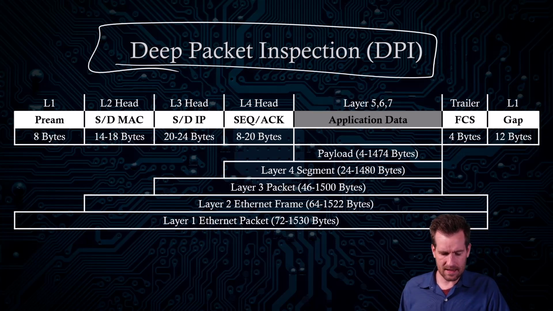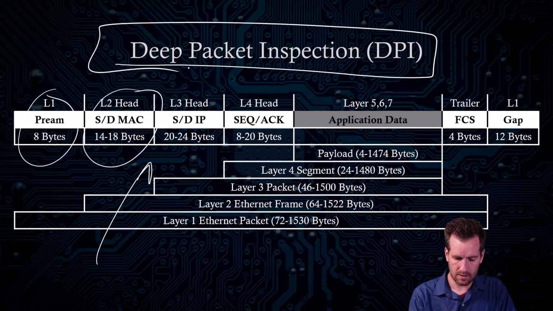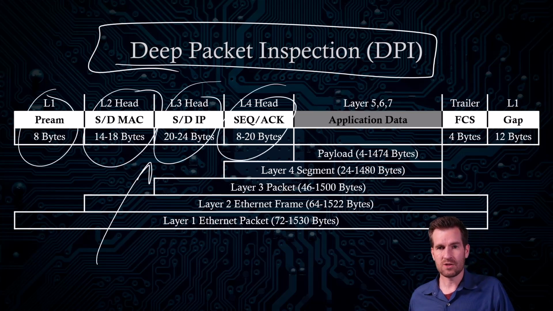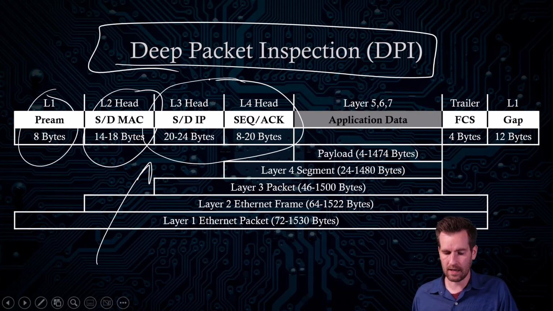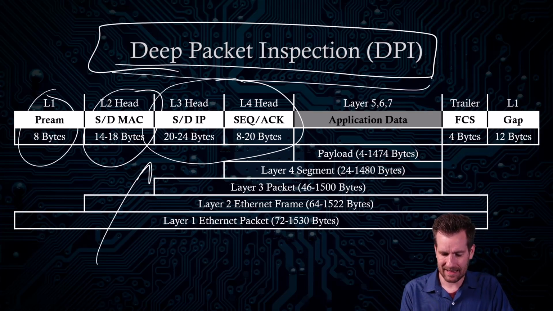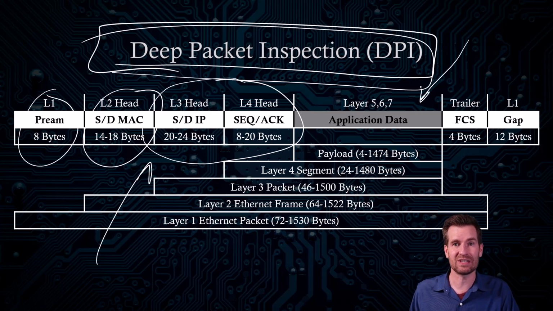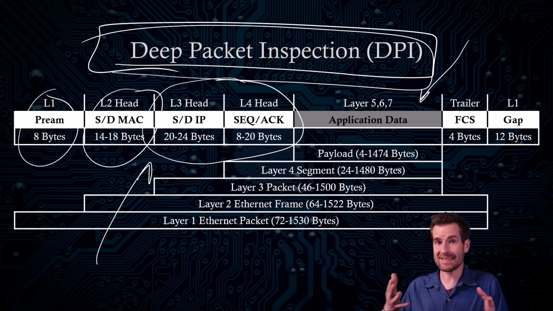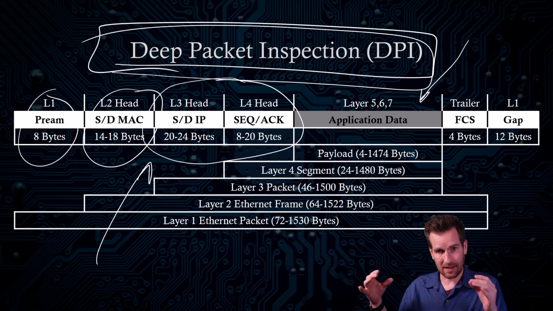And so here's the example of a packet right here. We have our layer 1, we have our layer 2, layer 3, layer 4. So typical firewalls stay once again in this IP and port, which we find in layer 3 and layer 4. But deep packet inspection allows us to take a much deeper look into the application and see what's happening in the application layer. And that's one reason why we would want this to be stateful, is because we want to see what's happening within the application layer here.